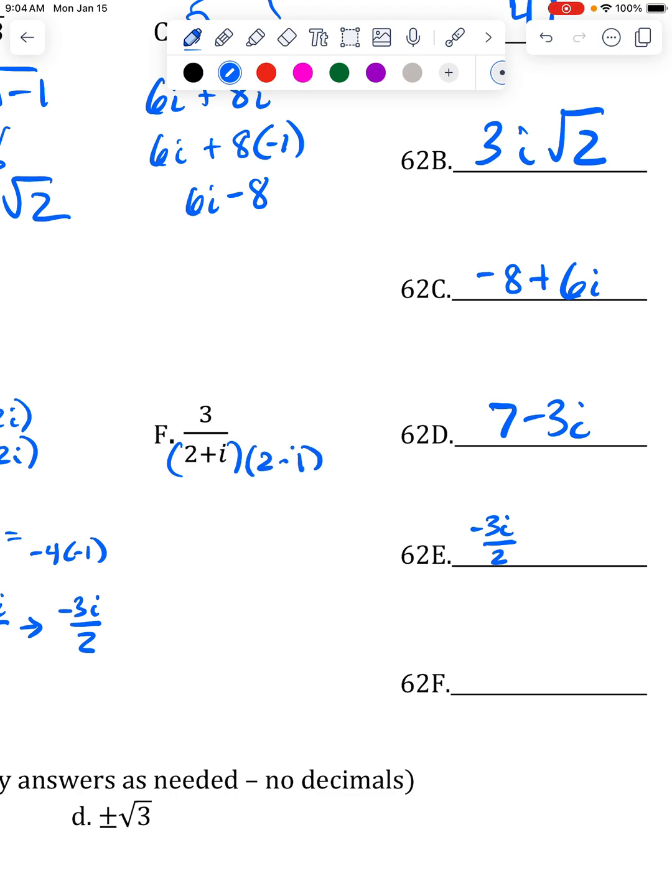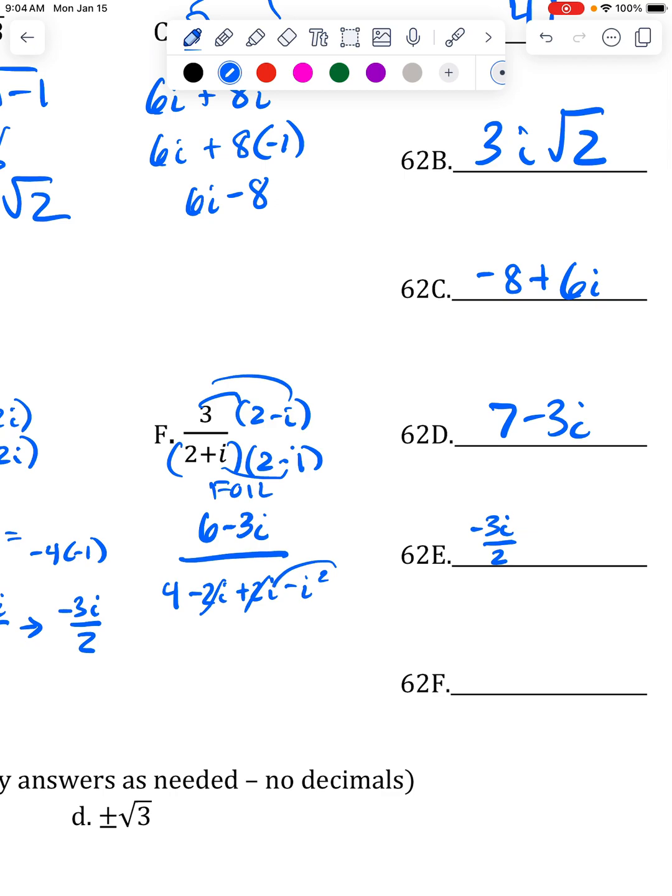And it will be, again, just the opposite of the i part. So 2 minus i. Here I just need to distribute 6 minus 3i. But on the bottom, I'm going to FOIL, and it should turn into a regular number. So 2 times 2, the outside is negative 2i, but the inside is positive 2i, and that should always happen, that those cancel. And then the last is a negative i squared, and that should always happen, that you end up with a real number.